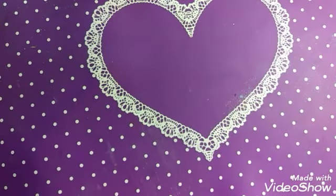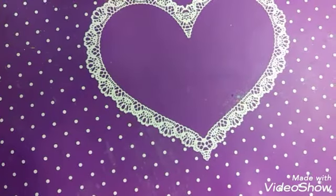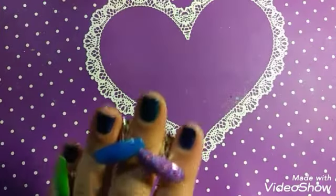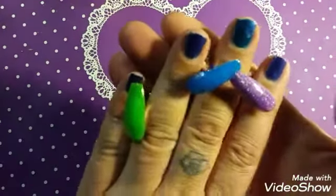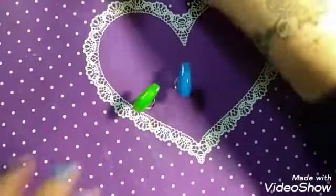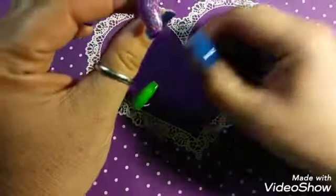I'm going to stick these in for 60 seconds. I'm going to pause this and I will be right back. Alright, we are back. Here are our three beautiful colors. Whoops, whoopsie. I start dropping things now.